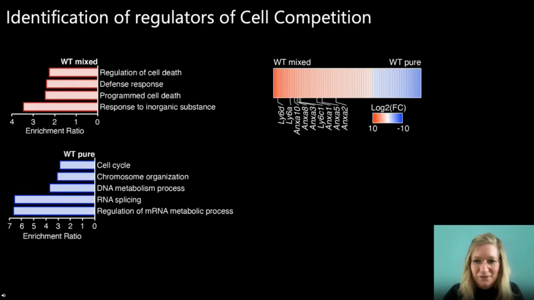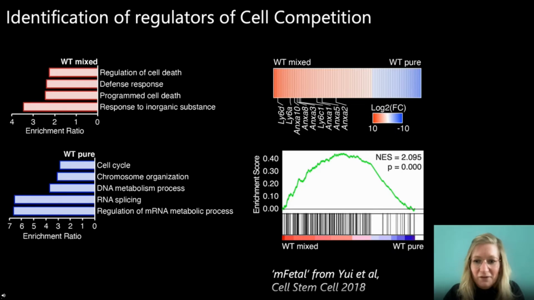And this was particularly interesting to us, because in the past years, multiple labs have shown that these genes are part of a signature that is induced in intestinal tissues upon different damaging insults. And what they showed is that, for example, colitis or infection with parasitic helminths can cause reversion of cells to a fetal-like state. And this helps the tissue to cope with this stress. And indeed, when we compared our dataset to a previously published dataset, we found a clear enrichment, indicating that cell competition might cause a similar response and induce this fetal-like state or damaging state in intestinal wild-type cells.